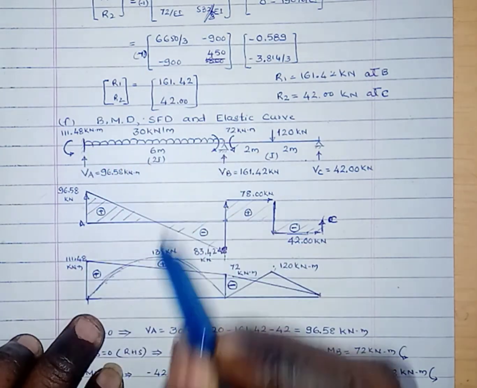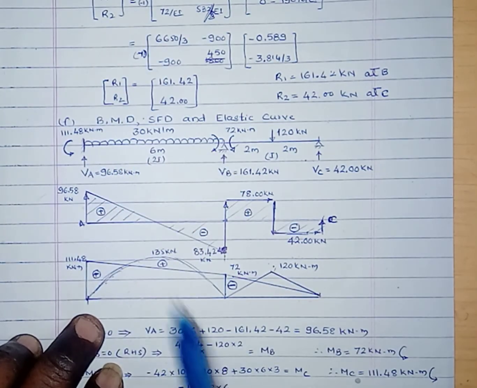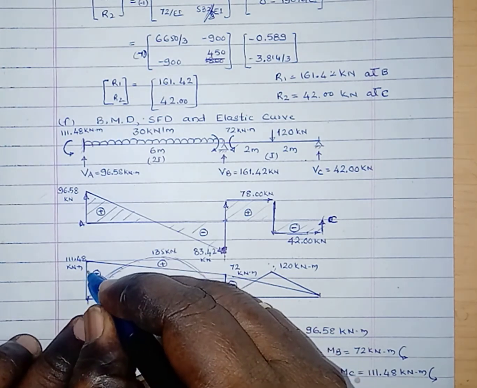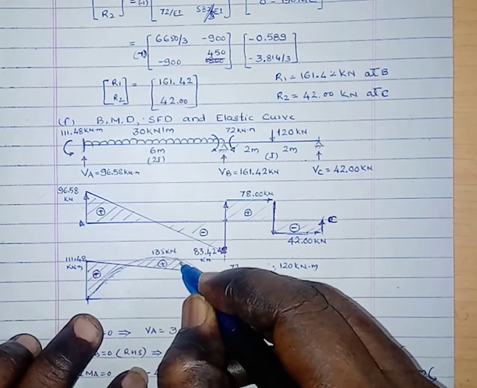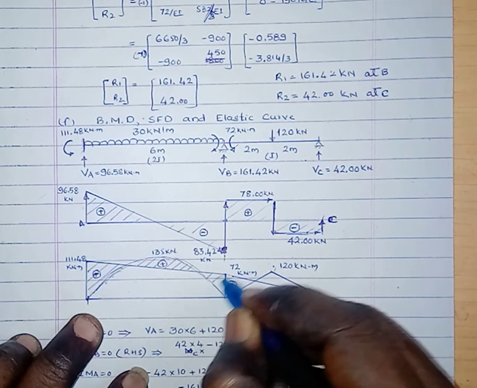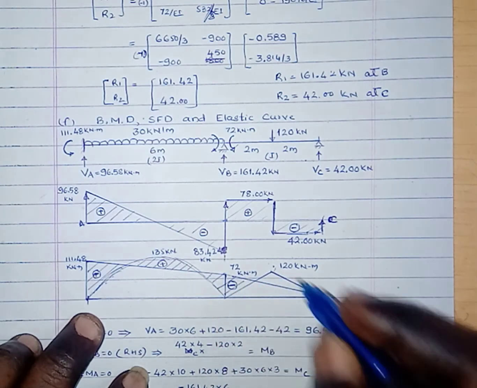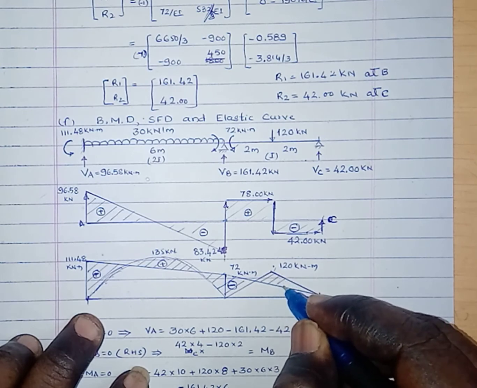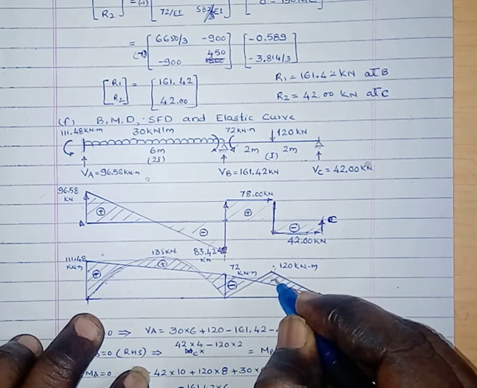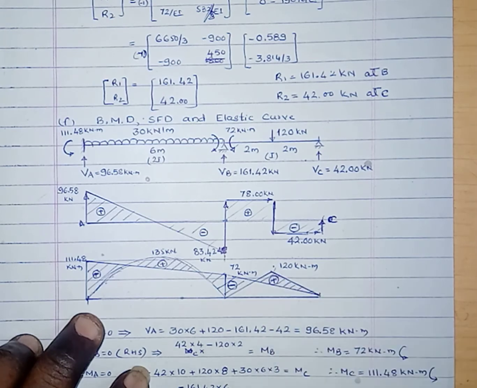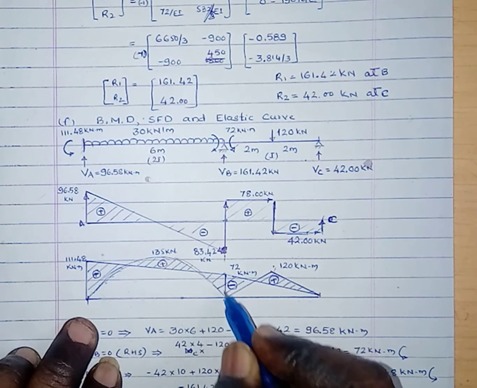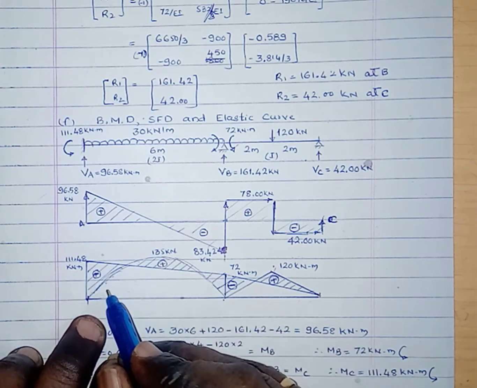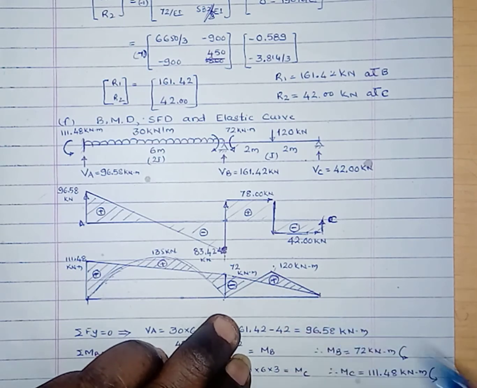Then here in this portion A to B, that is subjected to UDL of 30 kilonewton per running meter. Then the maximum bending moment occurs at the center. That one is given by WL square divided by 8, where W is 30, L is 6. After simplification, here you will get the bending moment of 135 kilonewton meter, which occurs at the center. Then here at support it is 0, that is a curve like this. Here by overlapping, the net bending moment is given by the shaded portion as shown in figure.